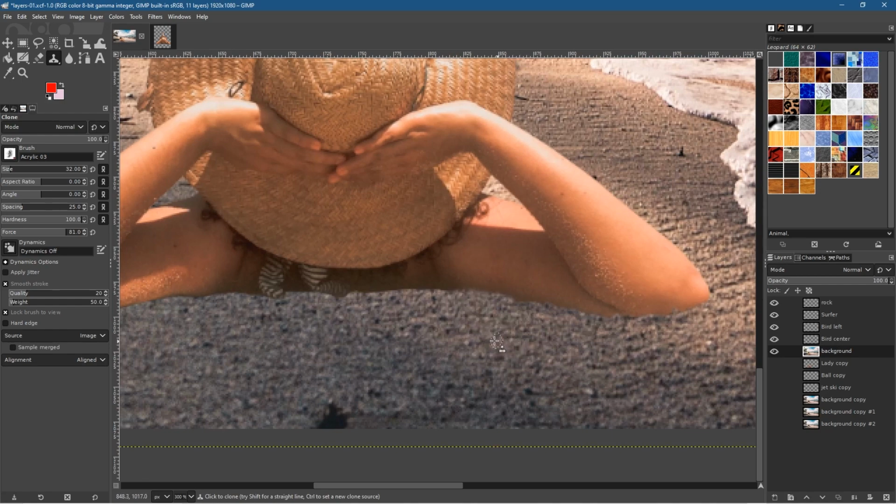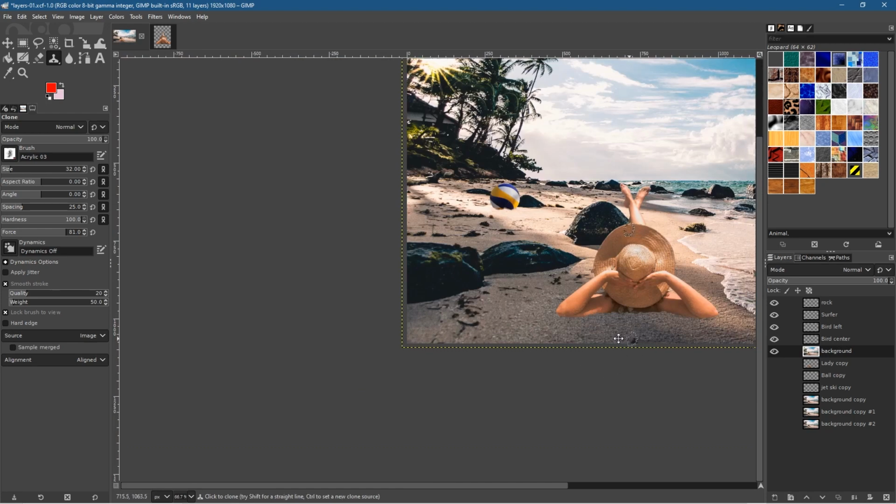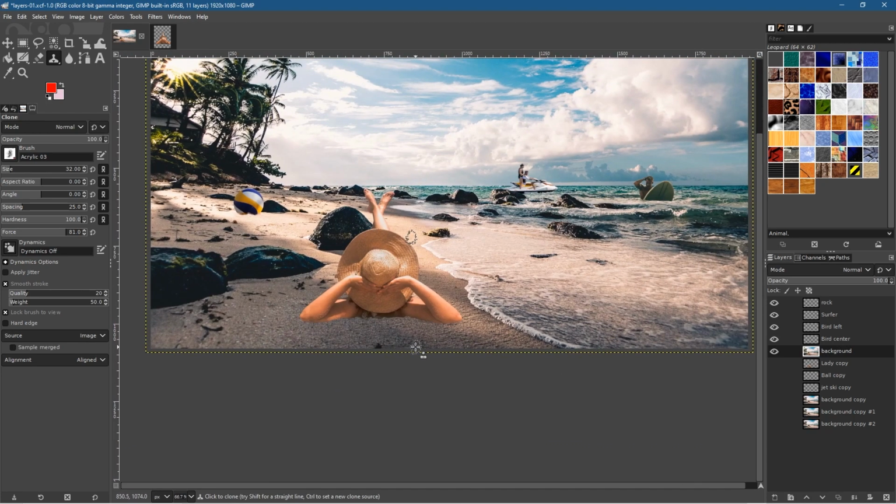And you see I'm cloning directly below, not very close, but around here. So when I left click, you can see the clone below, or what we're cloning. So like around here, and we just want it to be a little bit random around here, right? I don't want it to be too perfect, because sand is not perfect, is it? It's going to be a bit rough and ready. So let's see. Now it looks like she's sitting in the sand or laying in the sand a little bit, and it looks a bit more realistic.